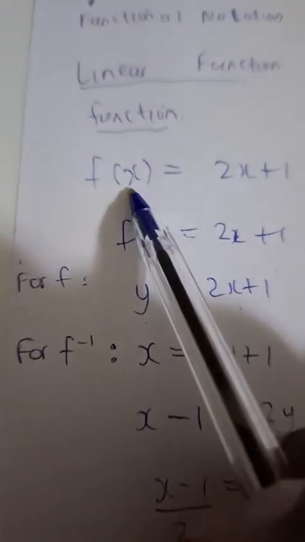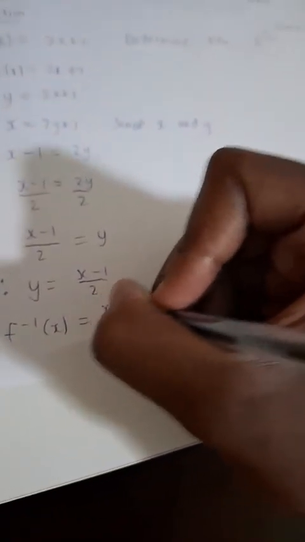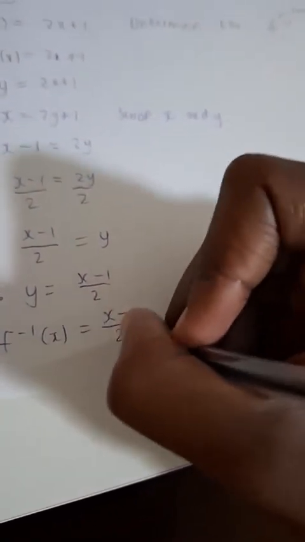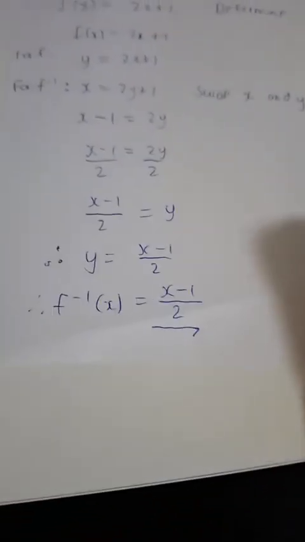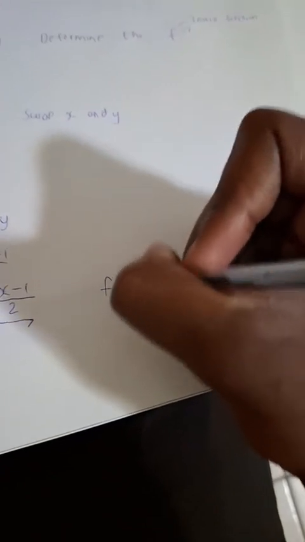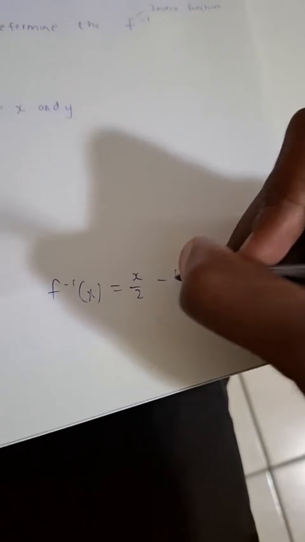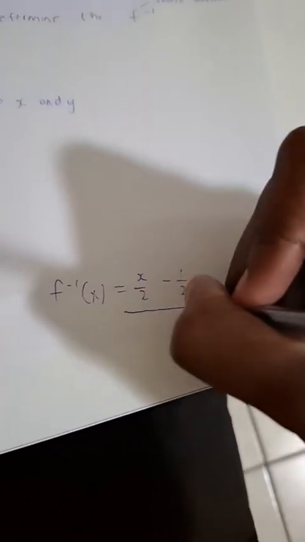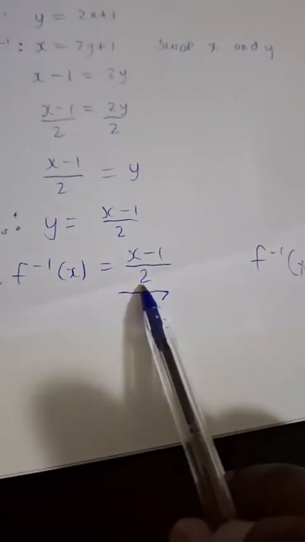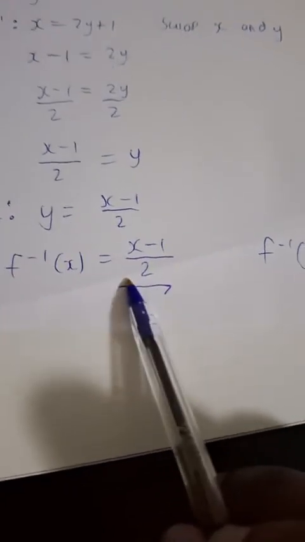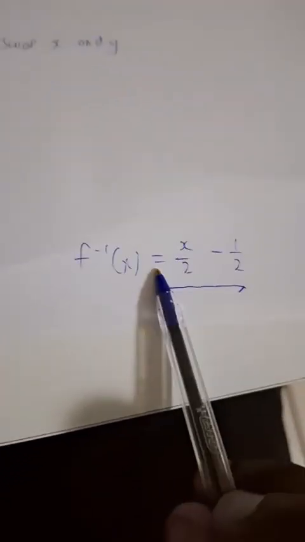All right. And then obviously what's left is to make this amazing conclusion that the inverse of this function, f of x is equal to 2x plus 1, is actually equal to x minus 1 over 2. Some people may write this as f inverse of x being x over 2 minus 1 over 2. Remember that the denominator is the same, it's 2. So you could write this function.